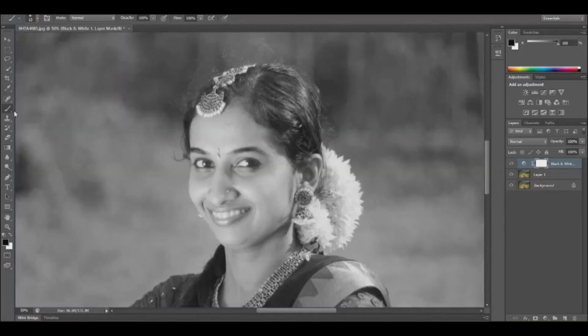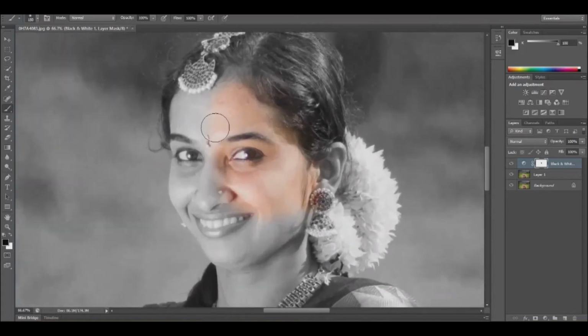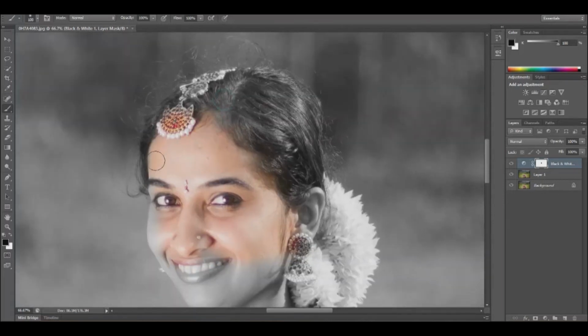Now take the brush and start applying on the face. When you start applying on the face, the color of the subject will appear. So what you're doing is you're just using masking technique and you're applying the color where it needs to be applied.